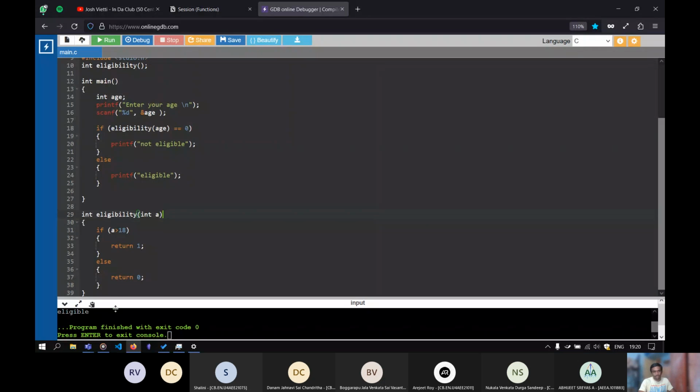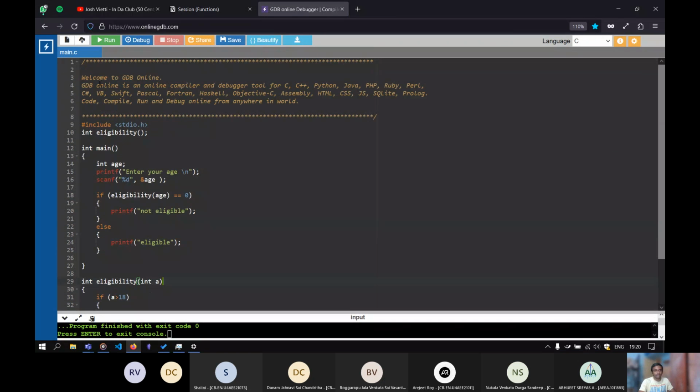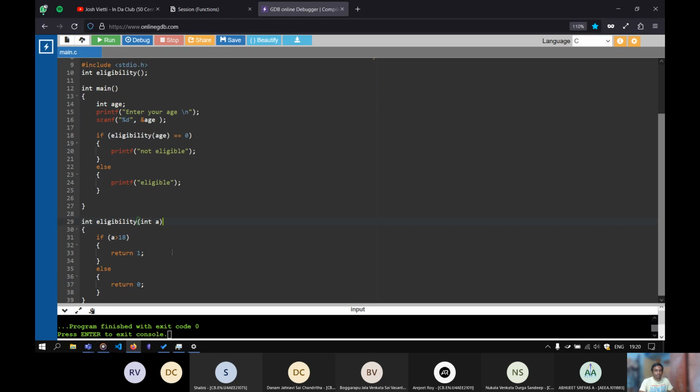Yeah. That's a genuine doubt, even I had that doubt, because I came from Python. In Python, if you're using a function, it has to be already declared, only then will you be able to use it. So I'll show you an example of where that was implemented in one of the programs I wrote.